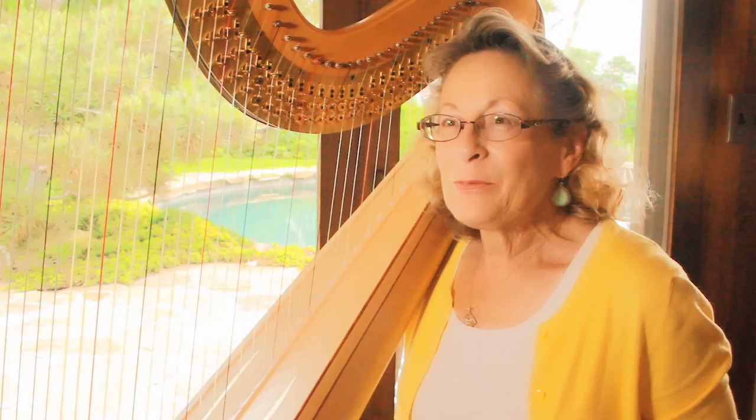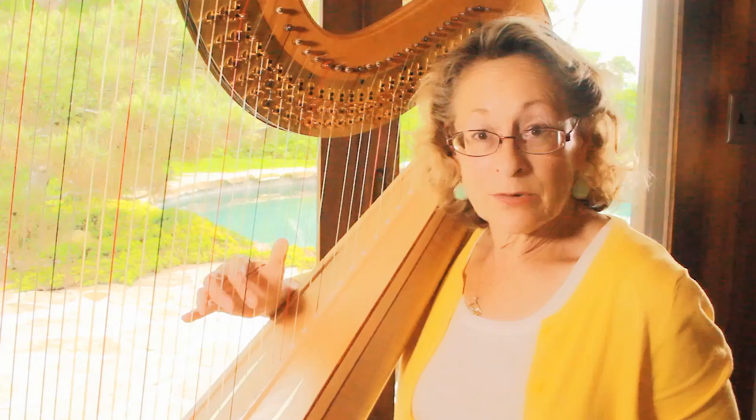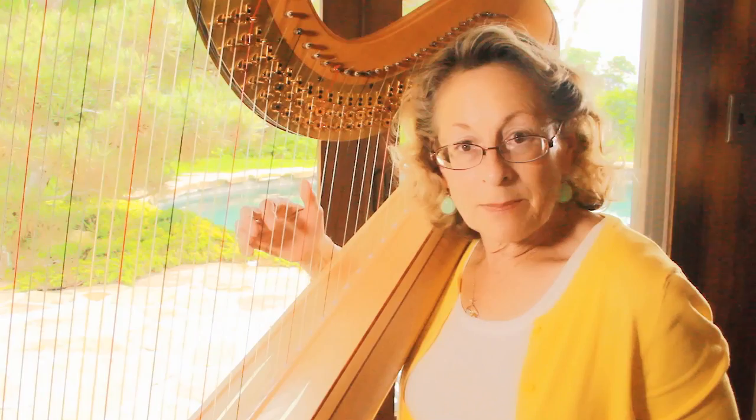The second finger — anyone who knows me knows I am constantly harping on the second finger. A few years ago I started to notice in my own playing, as well as when I would hear other people, that I couldn't hear the second finger. I started to realize that this finger was the most important finger in the hand. The thumb is the brains of the hand — what the thumb does, the rest of the hand will do — but the second finger is the anchor. The problem is there's a lot of emphasis on the thumb because the melody is often in the thumb, so we skip right over the second finger. We're always in a hurry to get to the bottom or top, but when you stop, slow down, and really listen for that second finger, it is amazing how much more clarity there is to your playing.